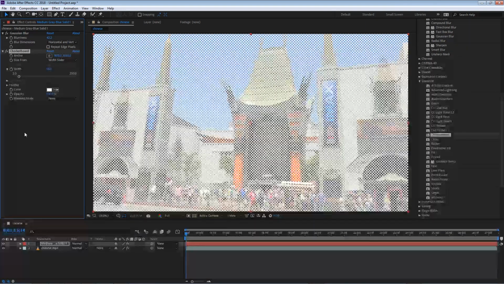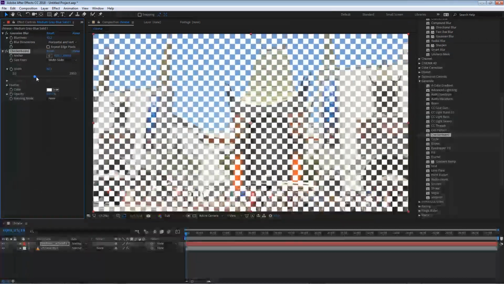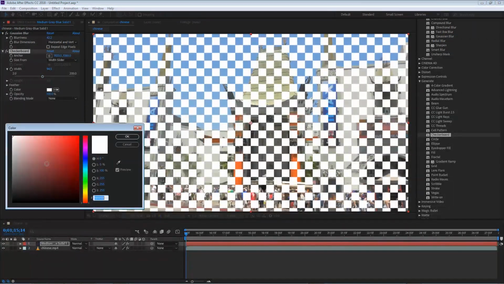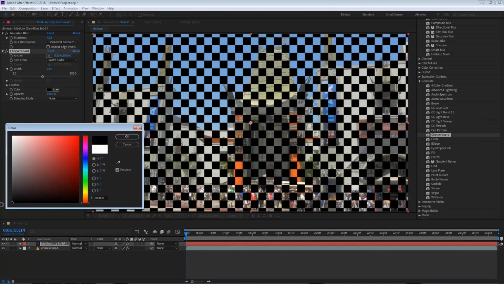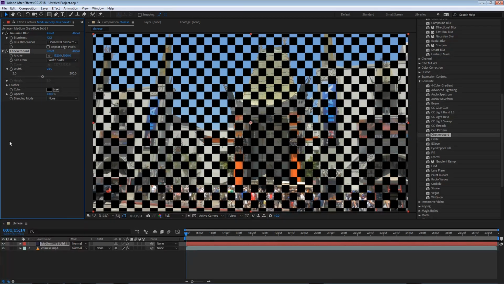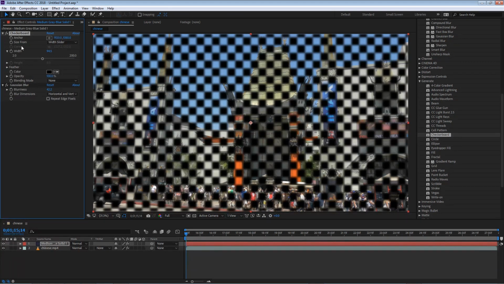And this effect has its own properties, like a color, opacity, width, and I can start playing with these settings so I can get whatever look I may be going for. If we want to change the order of an effect, we can simply left click and drag to position it prior or after any other effect, so we can change the order as we want.